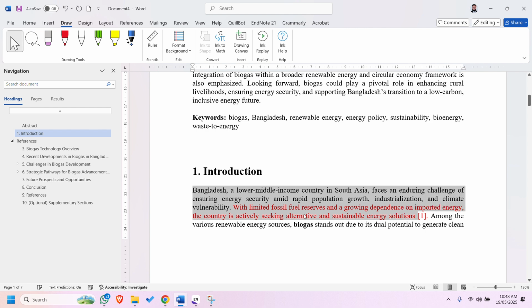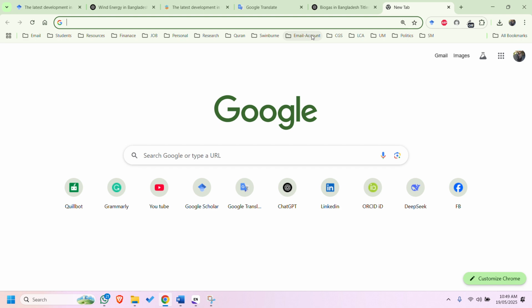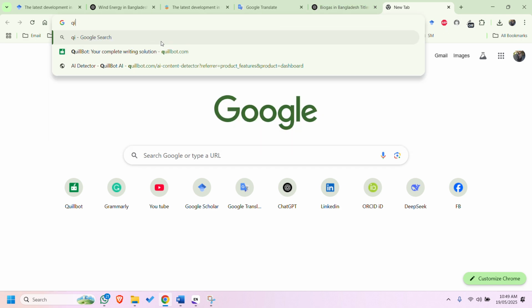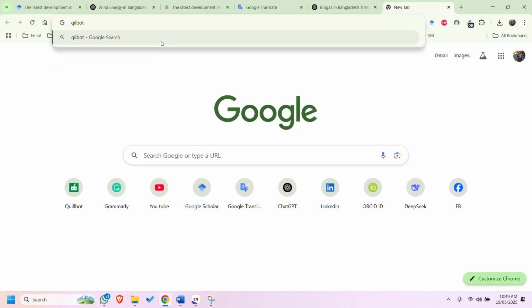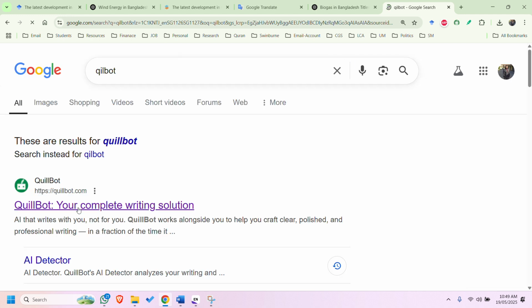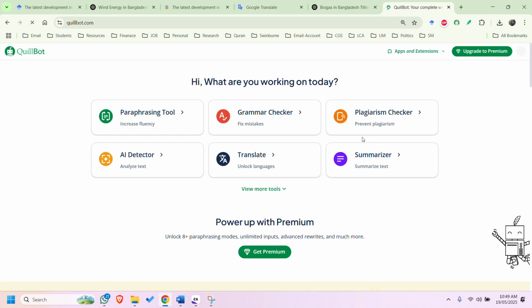Okay, so I just have copied this, but it will take a bit of time because every time it's not feasible to go to Quillbot, and therefore I have installed it on my computer as an add-in in Microsoft Word. There are some options: paraphrasing, AI detector, and translator, and so on.